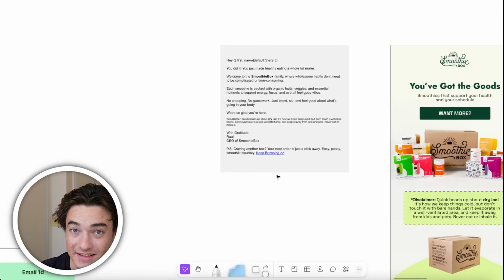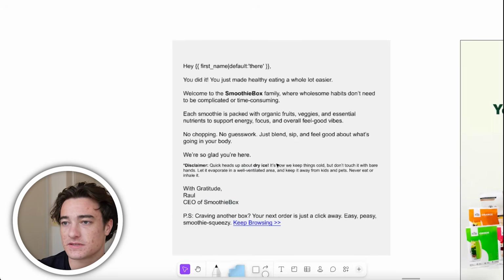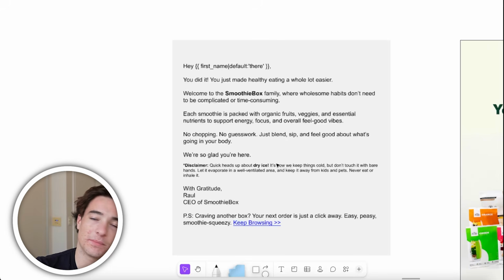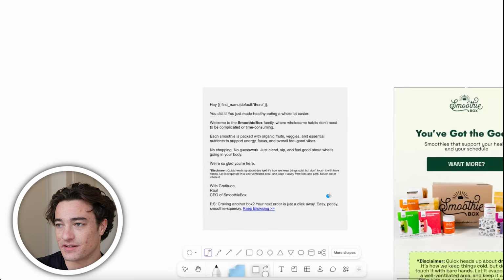And this prints. I cannot tell you how much this little PS button right here prints. For some reason, people just buy. Everybody reads the PS section of an email. Everybody knows that. That's common knowledge. And usually when people buy from your store, they're thinking between multiple different products, or maybe they add 2 items to their cart and they're like, I can't buy both of them. I can only buy one of them. Whatever. I should probably be smart with my money. Sometimes this little nudge right here just gets them over the edge. And usually we can see something like 1 to 2% placed order rates from this email. So I always like to make sure that I include something like that.